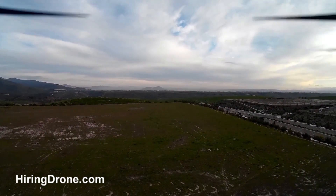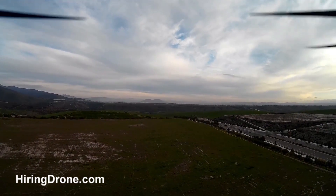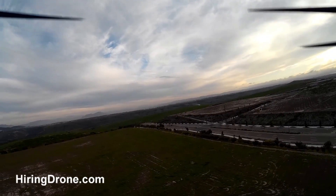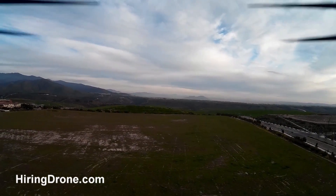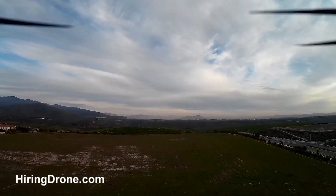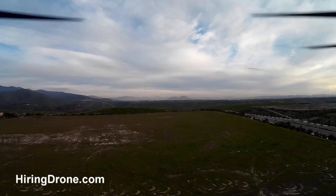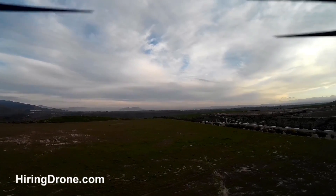I'm going to go ahead and take this up again in the air, hopefully get a nice aerial footage shot. I'll try to start splicing in full-screen videos so you can get an idea of the quality. Now the RunCam does use a wide-angle lens, and the only downside is that it does get the props into the picture from the previous videos.